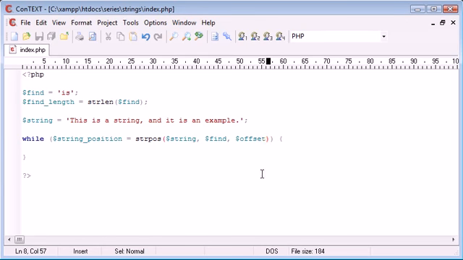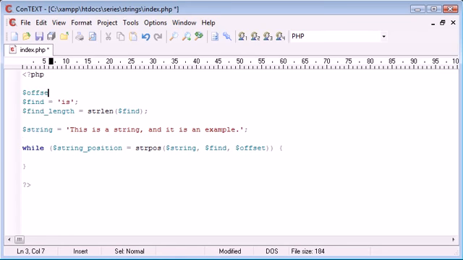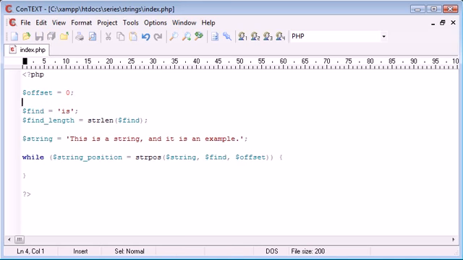The reason why I'm creating this is because now when we do find a string inside here, we need to add 2 to the offset, because "is" is 2 characters long, and that's why I created this find length here. In actual fact, find length will be equal to 2, so whatever we change this to here, we're always going to be updating our search, because we've used functions to keep up with this. So we're looking for "is" inside string with a particular offset. Let's just give the offset here a value of 0 before we begin anything.